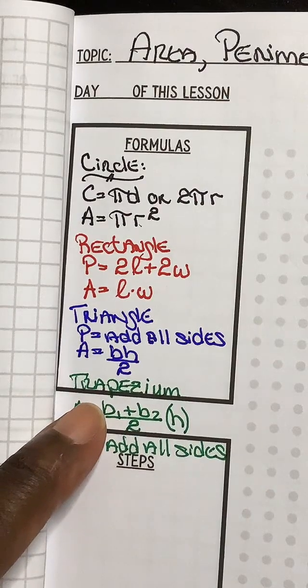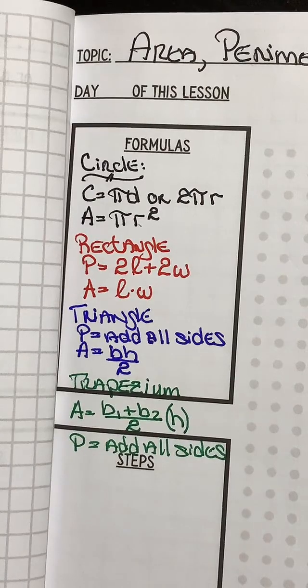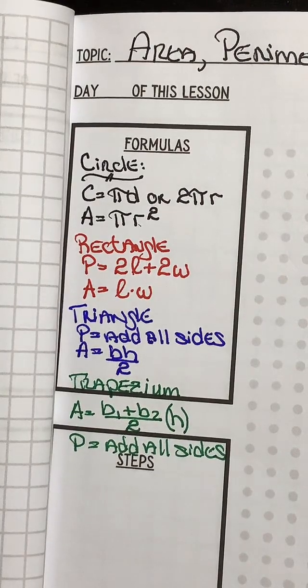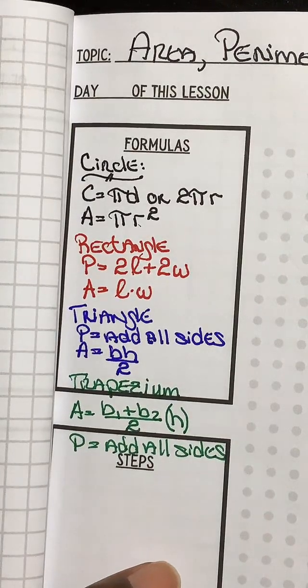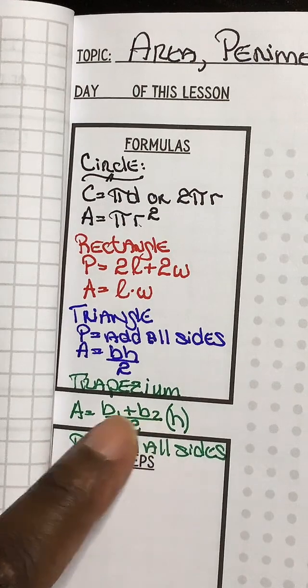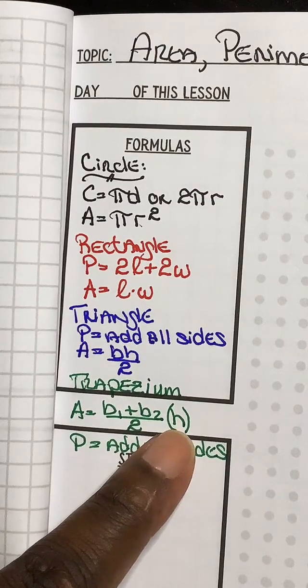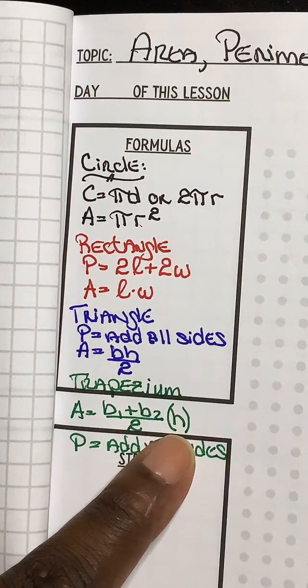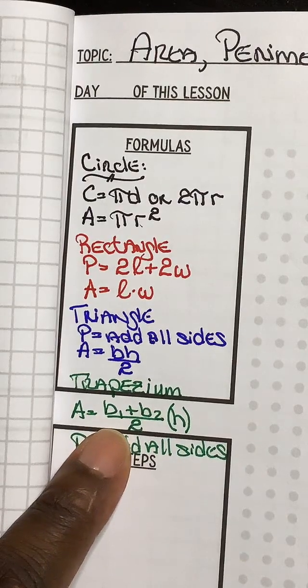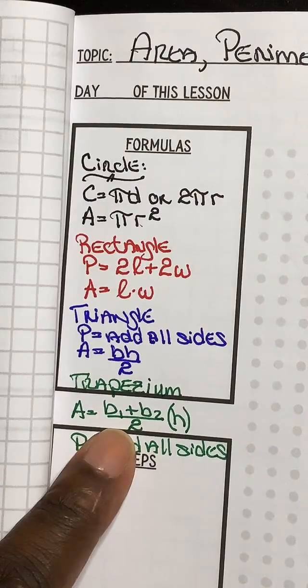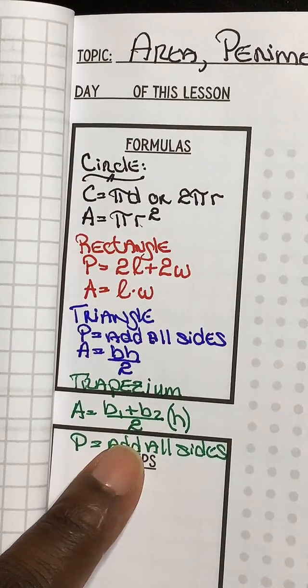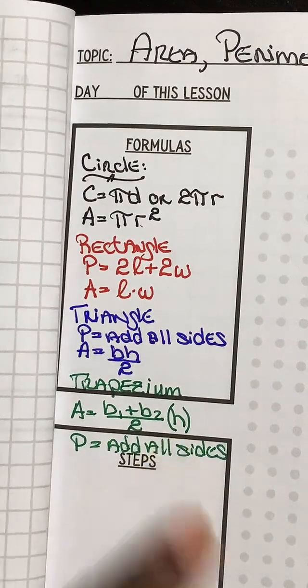Now, the last one that we're going to talk about, we in the States know as a trapezoid. Some other parts of the world know them as trapezium, okay? Either way you mention it, the formula is still the same. You're going to add the two bases up, divide by 2, and then multiply by its height. A trapezium or trapezoid has two bases, one at the top, one at the bottom. It's almost like you're averaging out those bases, and then you multiply by its height.